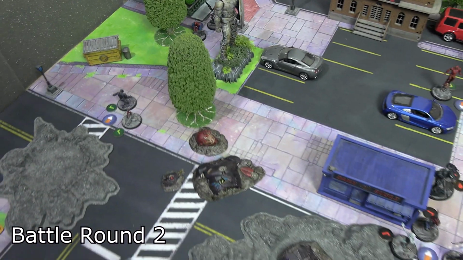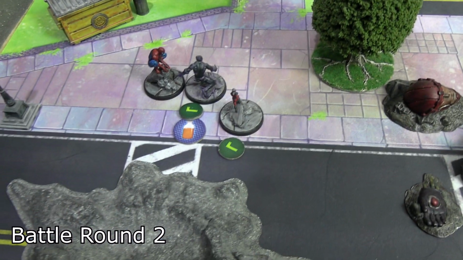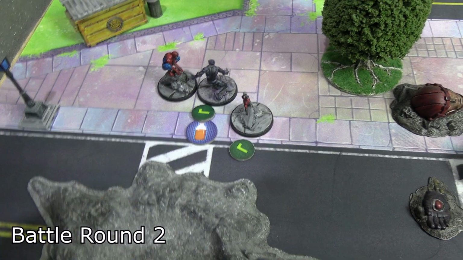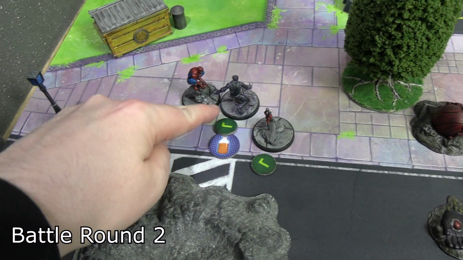But I guess we'll see, because I think that's the only play for Spider-Man here. So Spider-Man moved downfield to do exactly that. He moved next to Black Panther. He is just within 1, like millimeters again, just within 1. He attacked with his impact webbing.